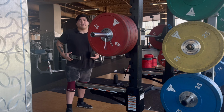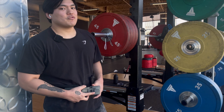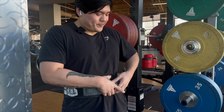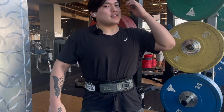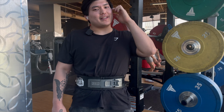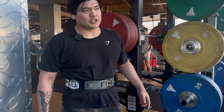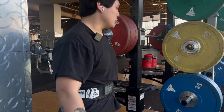I'm trying to do 405. I don't know if the equipment's gonna be decent because I don't really like this gym that much for their equipment, but I'm gonna see how it feels either way. I think I can do 5 regardless because I've been hitting 5s consistently, but my worry is what I'm gonna do after that. I did want to try 455, but I don't know if I'm going to touch it, so I'm going to see. Depends on this set, but if it moves decent, we'll go for it.